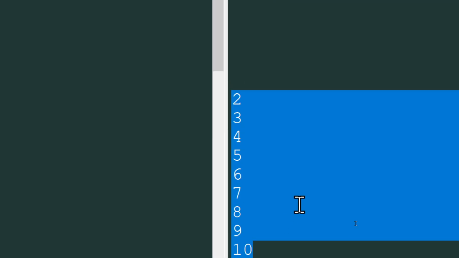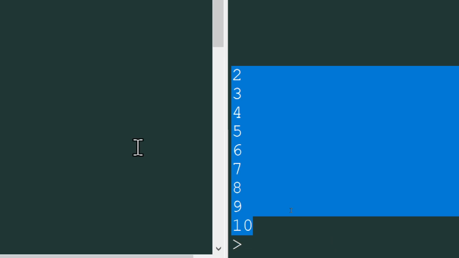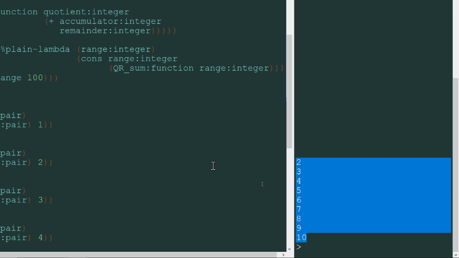Two, three, four, five, six, seven, eight, nine, 10. A different pattern here. And what is this different pattern telling us?